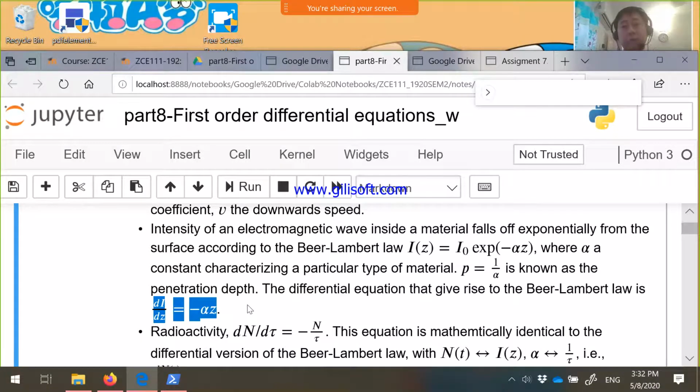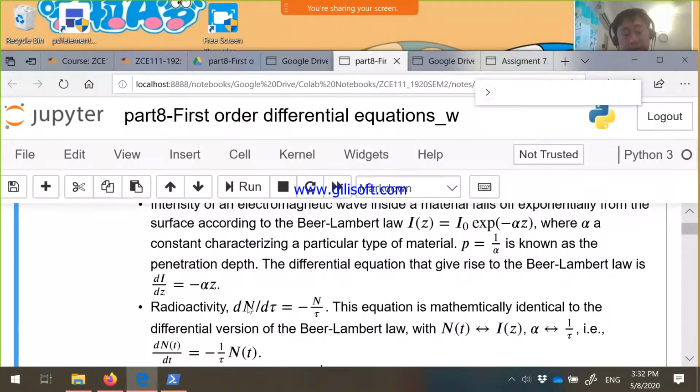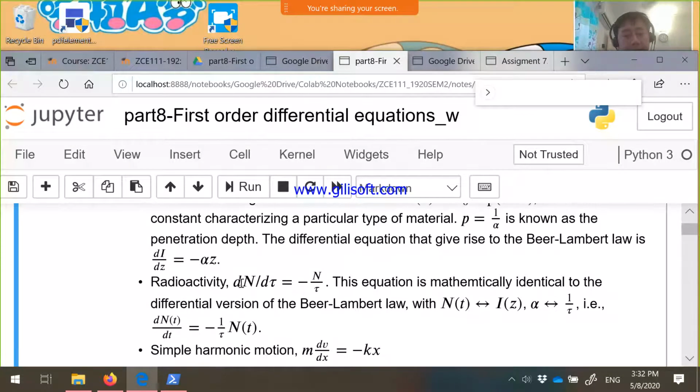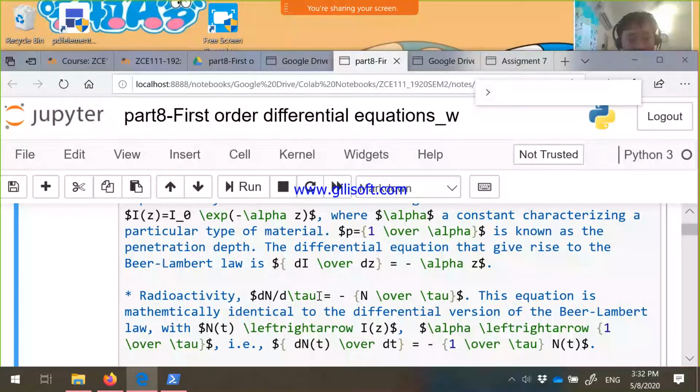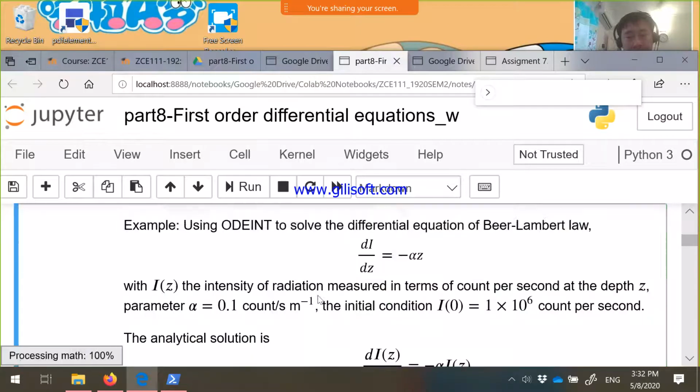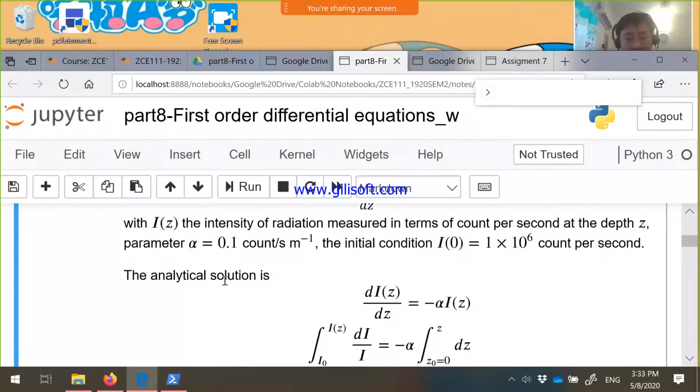is given by this first order differential equation. How do you solve it? Now we have actually solved this before, so we are just saying it again. Radioactivity is the one that we actually solved. But you look at these equations, the radioactivity means the rate of decay. So this is dN dt. I think that this is an error again, a typo. dN dt, not dN d tau, is N over tau. Yeah, I think that is more accurate.